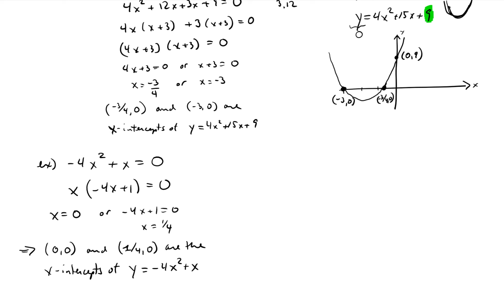What would be the y-intercept here? Well, replace x by 0. You get that y is 0. So (0, 0) here is both an x- and a y-intercept. So we can add this is also the y-intercept.